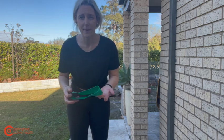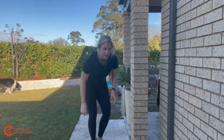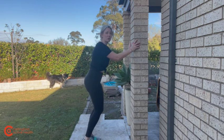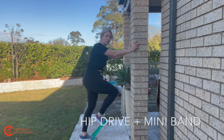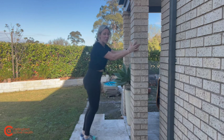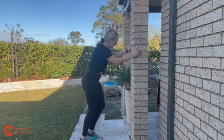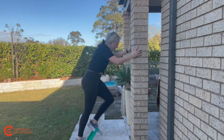For some extra oomph on our hip band drive exercise, grab that mini band and pop it round your feet. This is quite a hard mini band, so make sure it's not too hard. You'll come and drive from the same sort of position and hold it up. It is a really hard workout — both cardio-wise and strength-wise if you do it enough. Make sure you alternate with both feet. We all need to earn the right to decelerate before we can accelerate. So many of our injuries are in a deceleratory phase or an explosive acceleration, so it's so important we get these drills down pat.